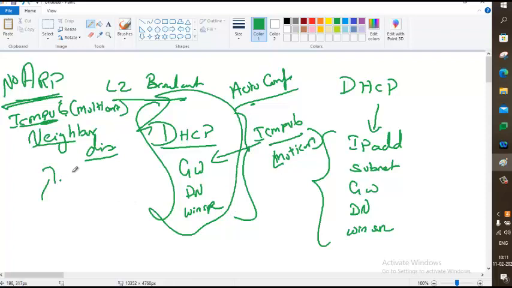So there is also a special address type involved in learning neighbors. We call it the link local address.